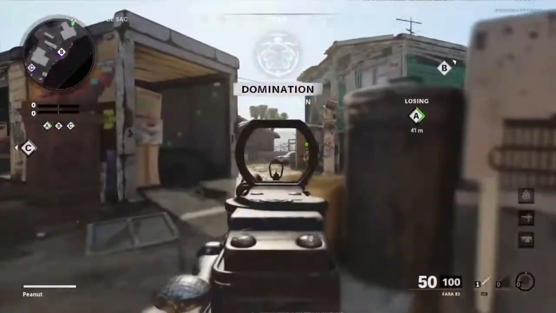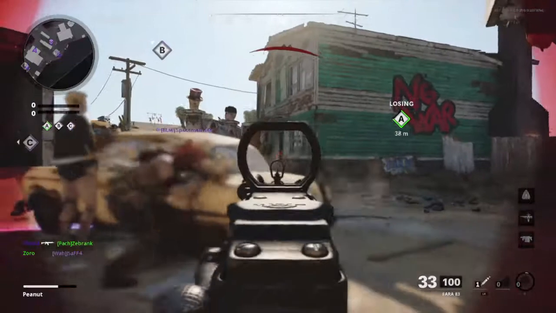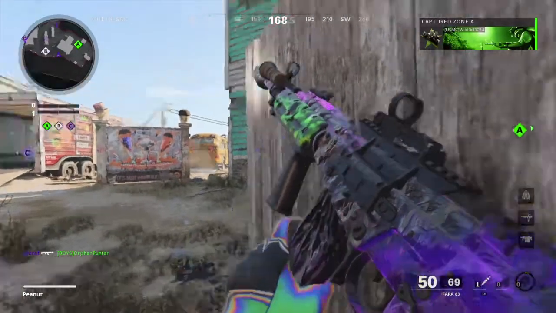Securing Charlie. Seize the objectives. Securing Bravo. Enemy has Alpha.